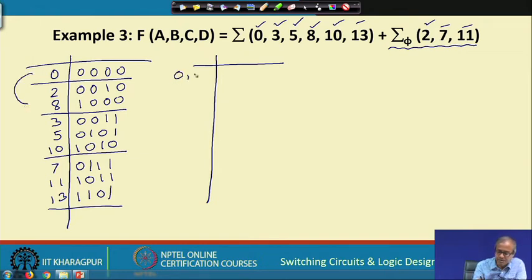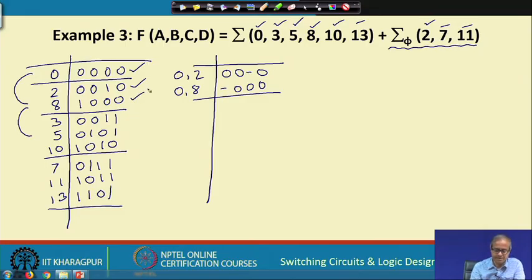0 and 2 gets combined. So, you tick here, it becomes 0 0 dash 0. 0 and 8 gets combined, dash 0 0 0. This is the first group, then do it with this and this, these are ticked.